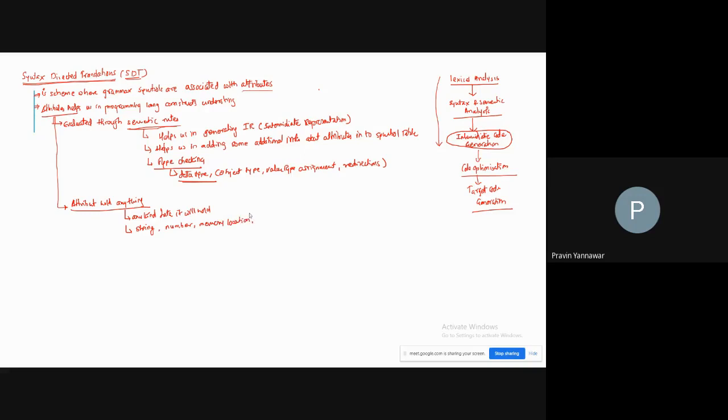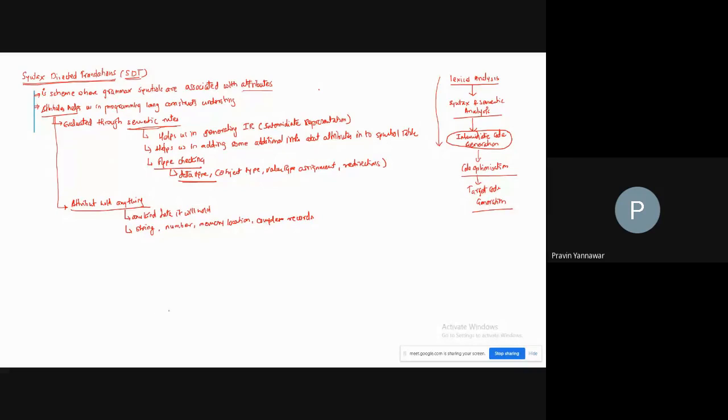As I said, it is redirections, but it is a memory location, or it may go with any complex records as such. So it may hold this kind of information. So attribute is holding this particular information.